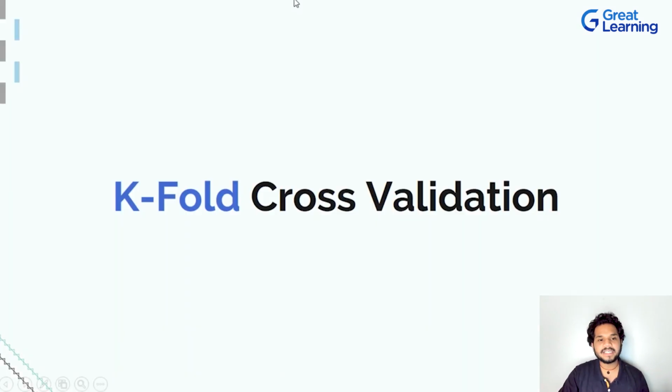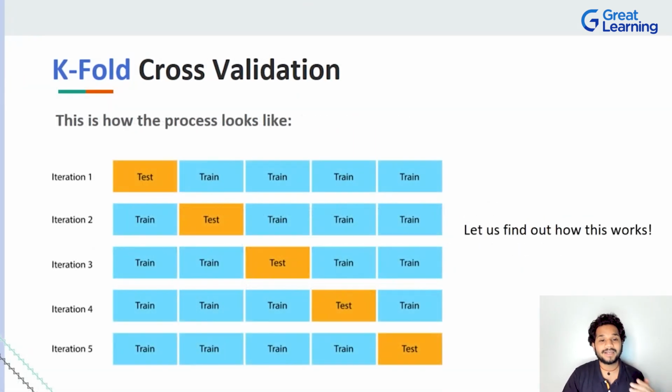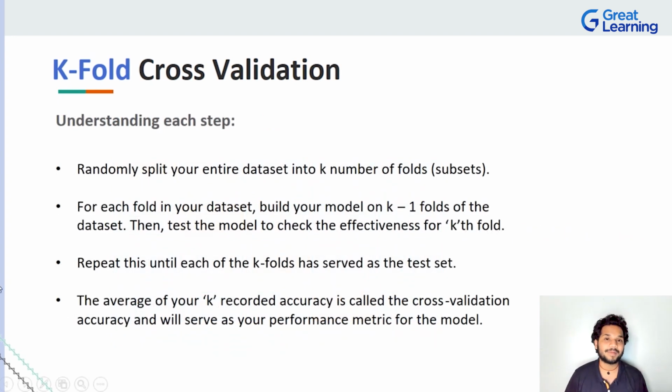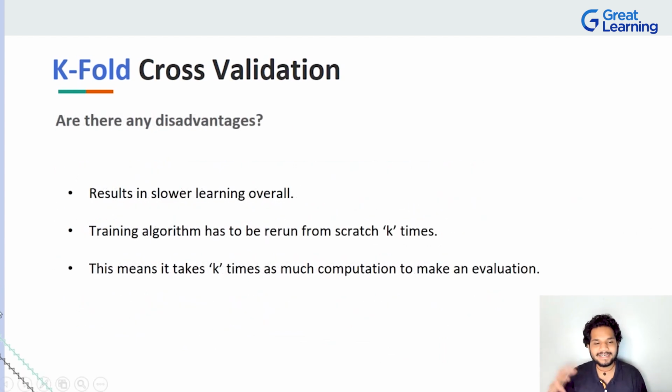But in our case of k-folds, we are cutting it into multiple pieces and running over them multiple times as well. So what's happening? Instead of training it once, now we are training so many different times. Each iteration has multiple trainings that it has to do, and with every single training point, it can later become a testing point. And of course, it will become a testing point later as well. The number of times it has to learn will go exponentially up. And one disadvantage is that if you have a slightly larger data set, it will result in an overall slower process of learning. Slow doesn't mean it's bad.